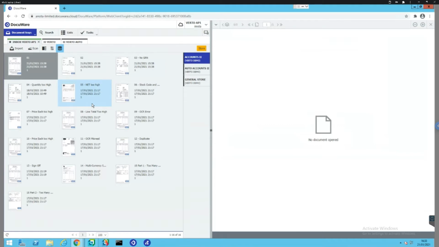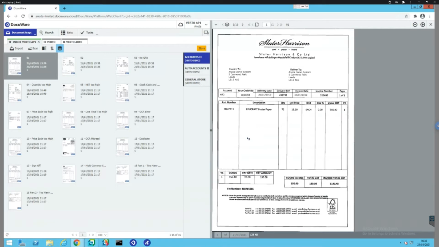Now, the main page is divided up into several parts. On the right hand side, you've got your document previewer. If I quickly double click on a document here, it will show me my document on the right. This is my invoice that I would be receiving, usually in paper or email format. And on the left, we have all of the DocuWare control side of things. Across the top here, we have document trays, which are where we can manipulate and change the documents we have before we push them into the system, and where we'll do most of our indexing.